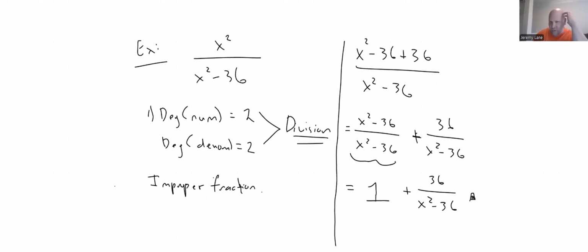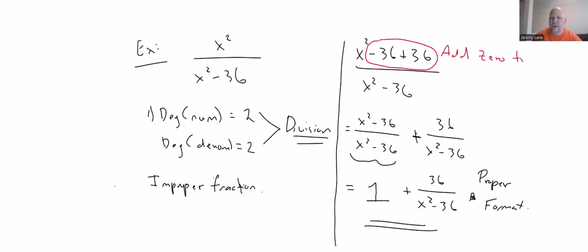If you wish to do a long division process or even a synthetic division process to simplify this down, you will still get this result here. But now this is in the proper format, and this is what we're shooting for. And so you want to look out for these little itty bitty tricks. This guy here was the add 0 trick, and it comes from the fact that 0 can always be rewritten as negative a plus a.